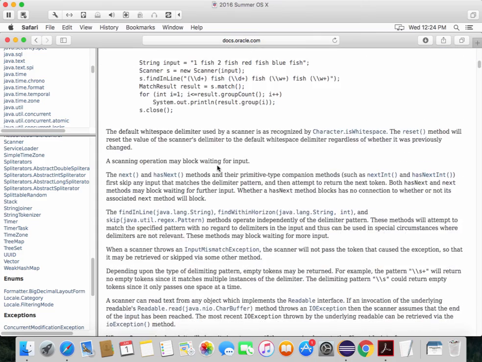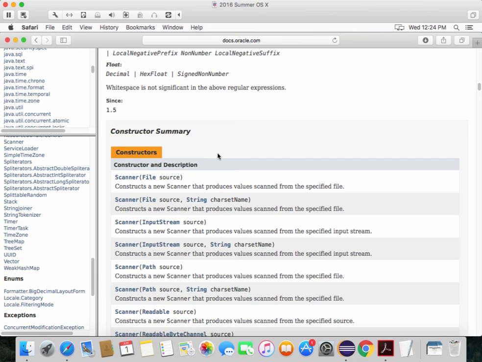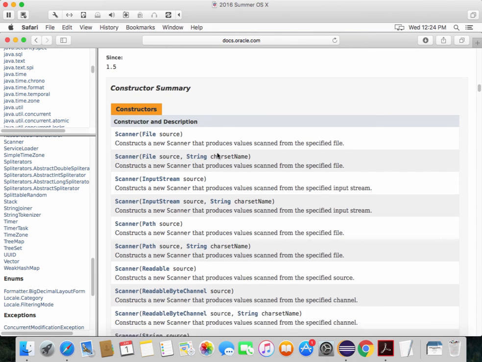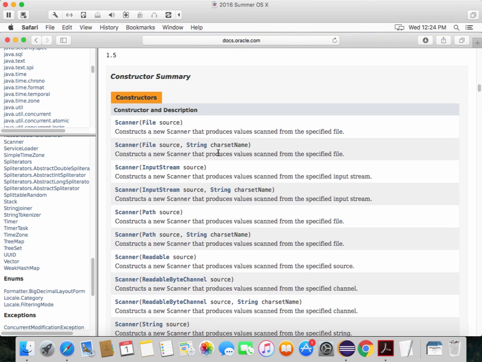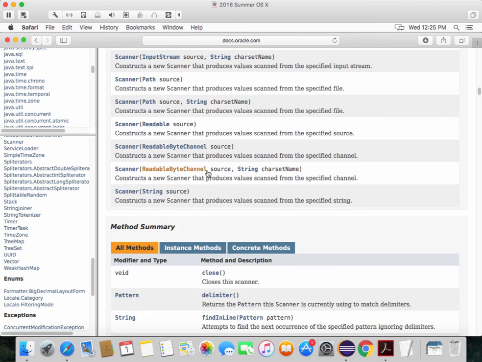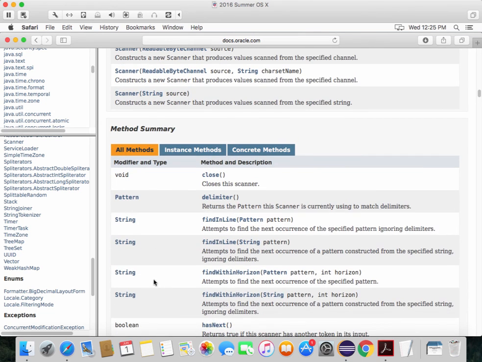So what can we find out about Scanner? Well, we can find out a couple of things. One is that Scanner is a typical object-oriented class and has these things that are constructors. So the constructor is called Scanner, and we have to pass it a reference to some kind of file. And so when we create a new Scanner, we're going to have to use the new expression. So there's enough information here to know how to construct a new Scanner, and we'll learn the details on that. And now here are all the methods.